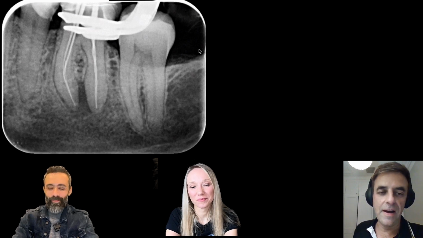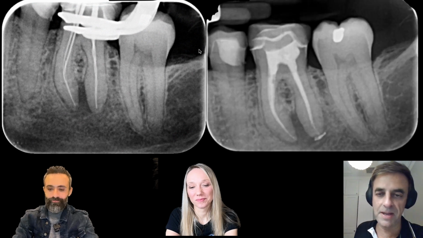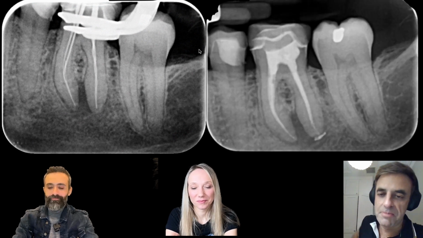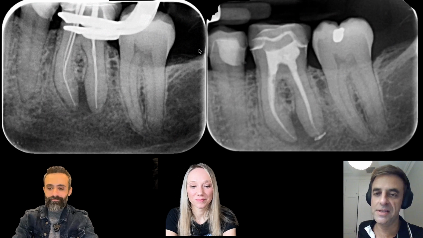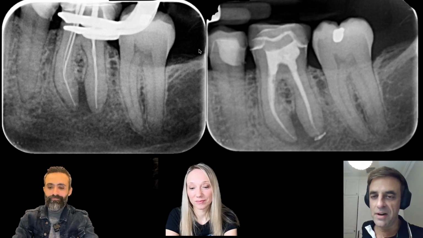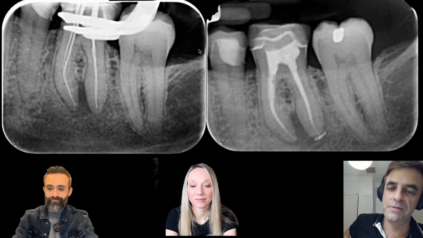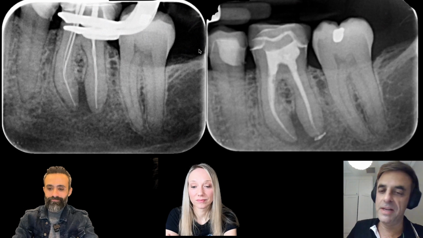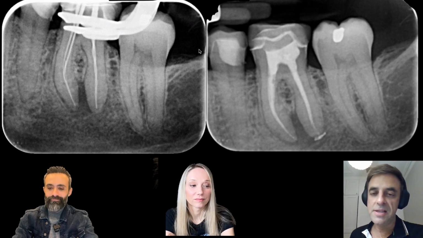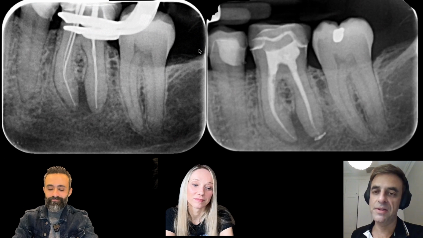You can see that I managed to bypass the file, but obviously the MB root canal was bypassing the mesiolingual instrument. And you can see I've had to remove some caries. You can see distally where I've gone across, but there was caries there. So the patient will need a new crown there, but they can probably get some kind of a similar kind of conservative restoration to cover the cusps and stop the fracture of that tooth.